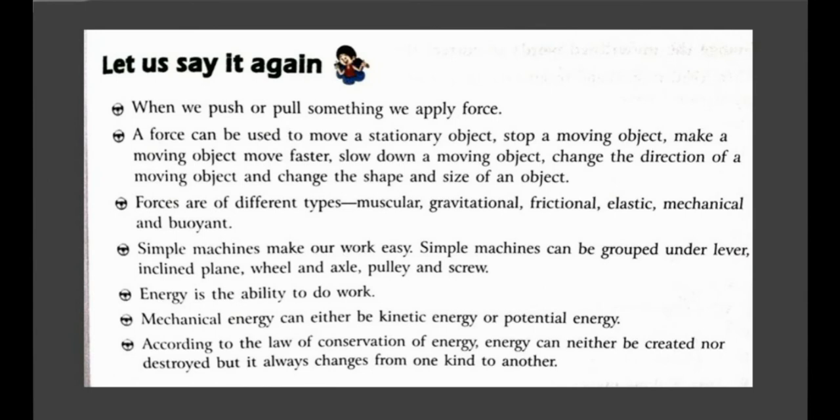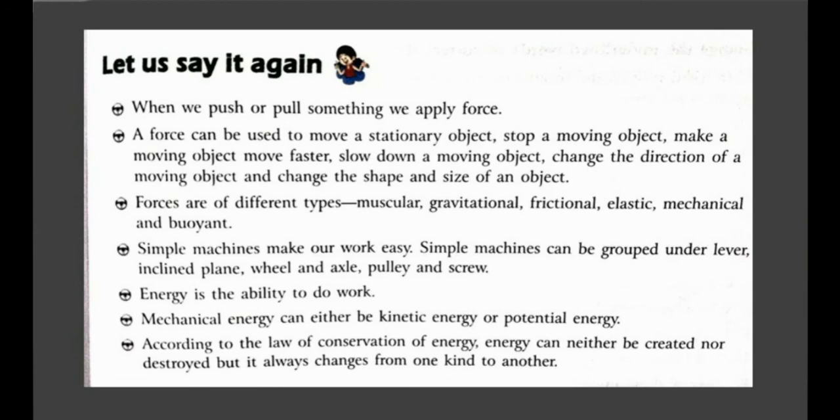So let's see what all things we have learnt. We have learnt that when we push or pull something, we apply force. A force can be used to move an object, stop a moving object, make a moving object move faster, slow down a moving object, change the direction of a moving object, or change the shape or size of an object. Forces are of different types: muscular, gravitational, frictional, elastic, mechanical, and buoyant.